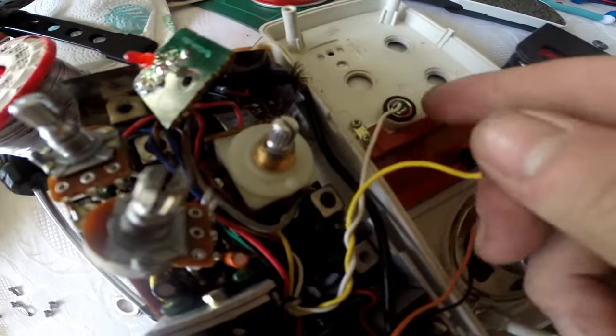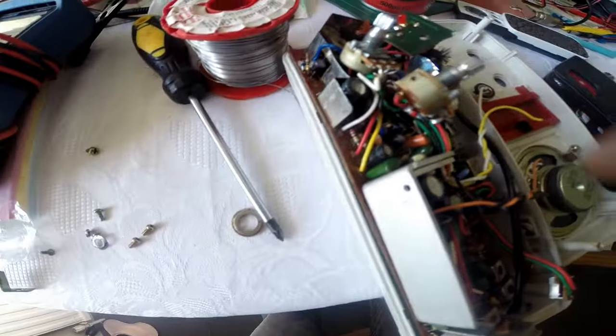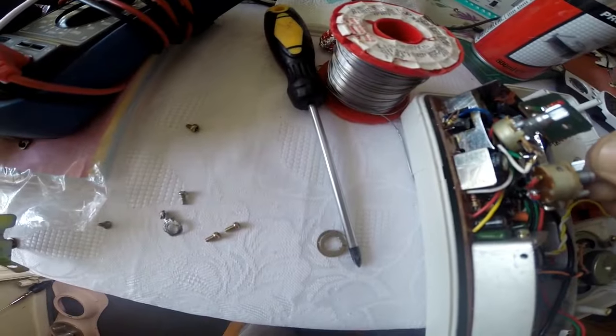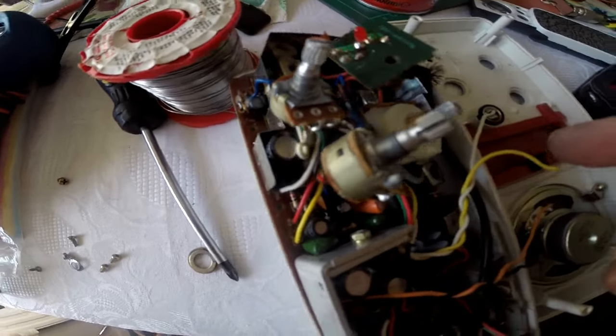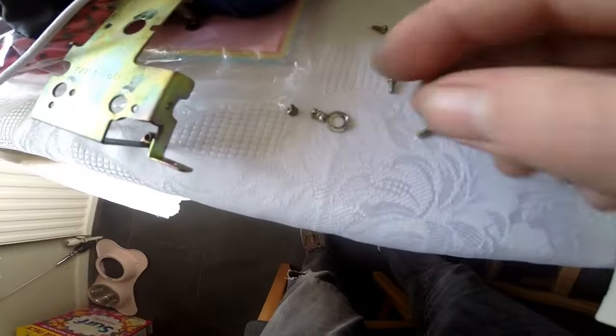The little yellow wire's just come off of the microphone, so I'm going to quickly solder that back on. I've got this in bits at the moment. I've taken all this off, just done all the switches. But I'm wondering now whether to put this all back together and try it, because if that was laying inside shorting out on something, that's probably the problem.